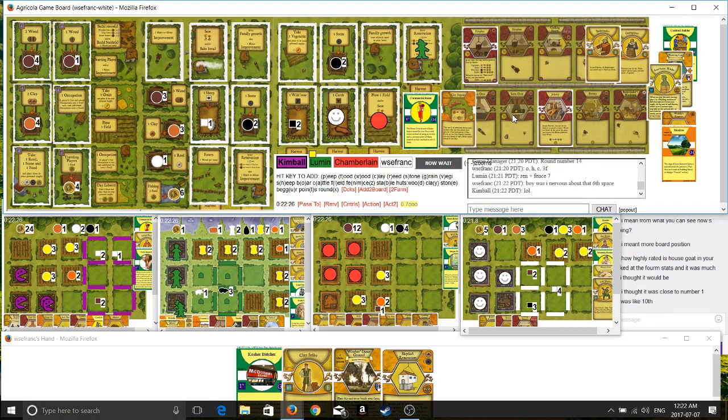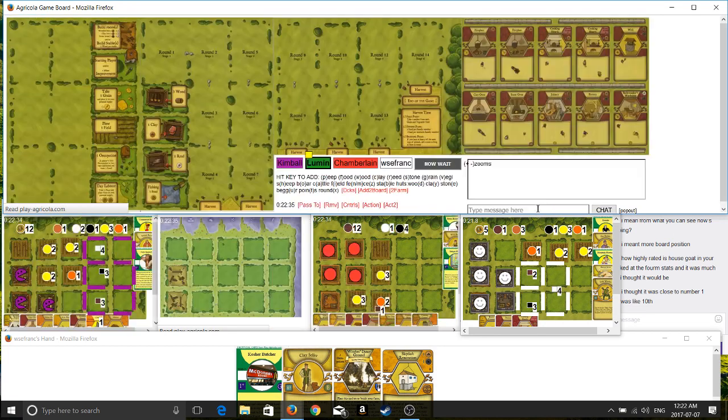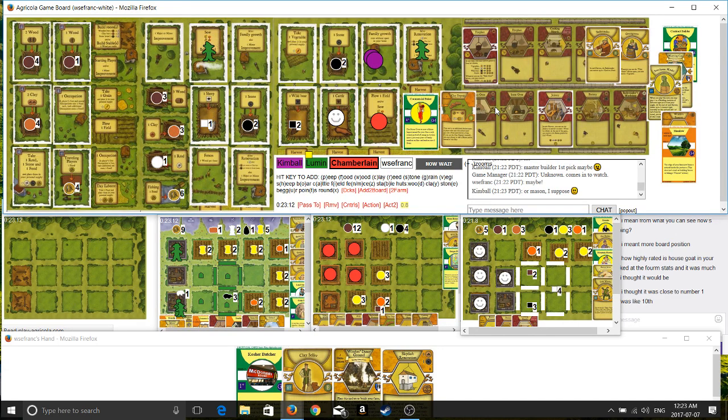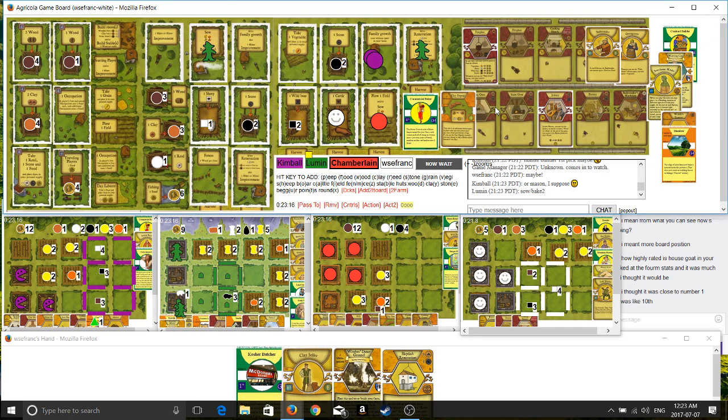So that's all the food I need for the rest of the game, because I'm gonna eat a boar and a cattle. Even if I make more space for animals here, I can't accommodate them. Like I can't do anything with them. So I'll fence with my next move just to block Chamberlain if he doesn't. Oh, there he did it. It's fine.